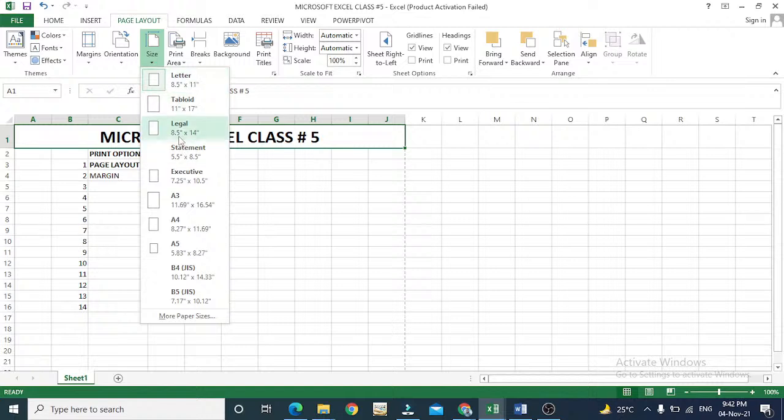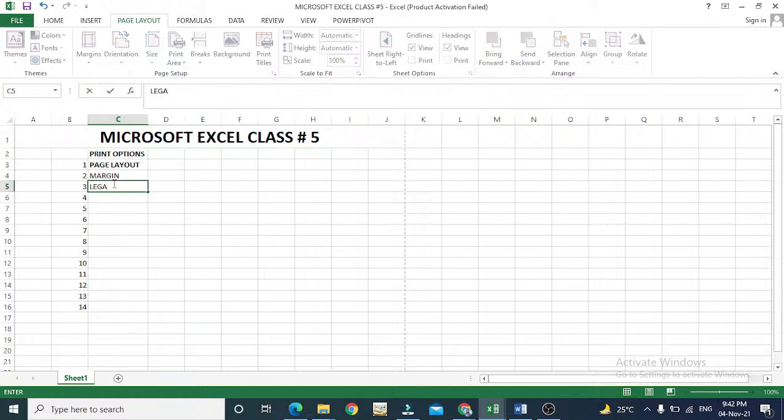And if you want to print legal documents, for example rent agreements and other agreements, property agreements, then you will click on legal. So we saw the size of paper, setting the size of paper.